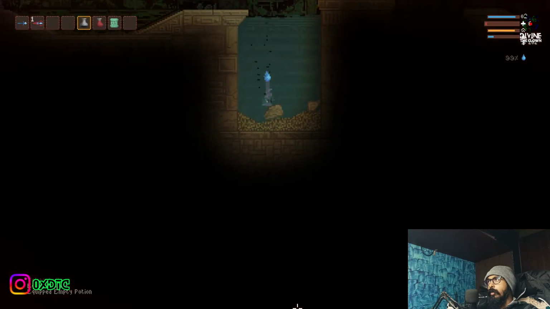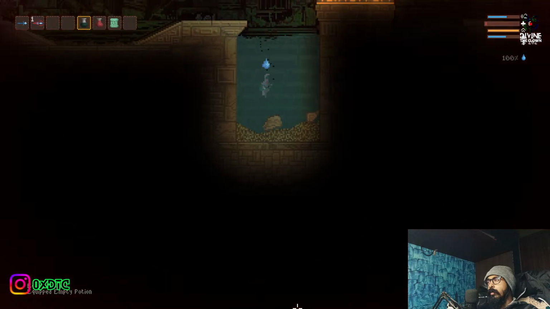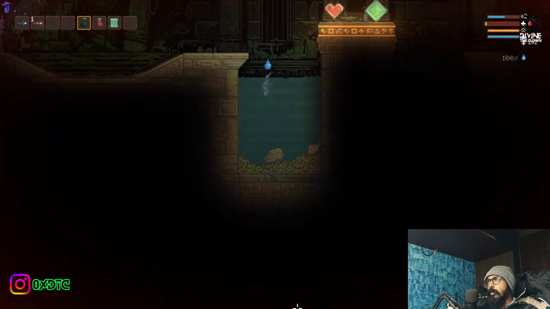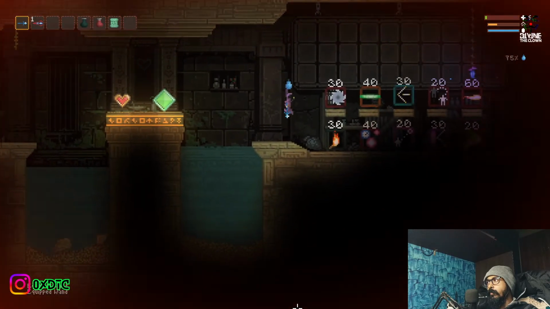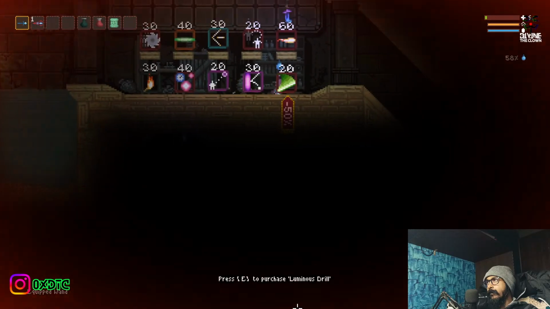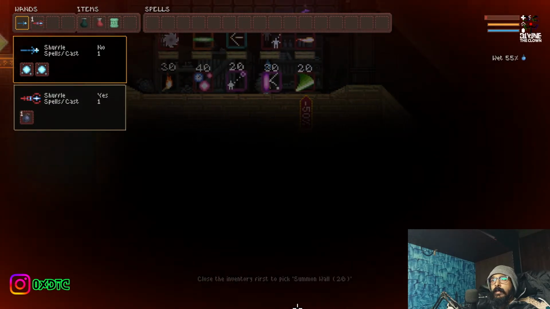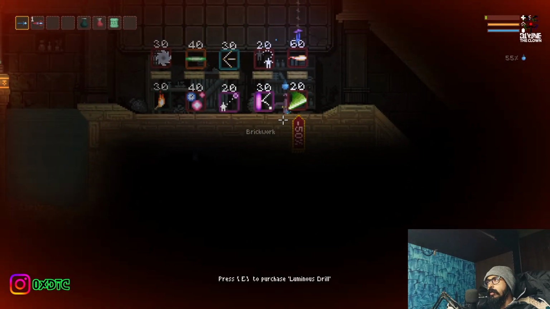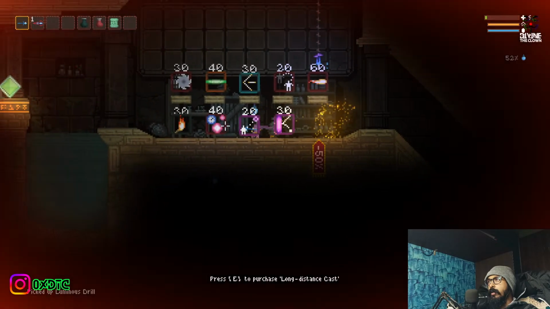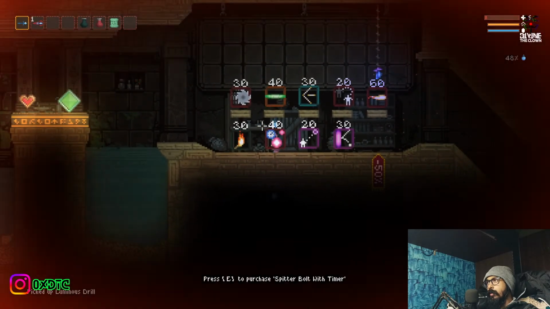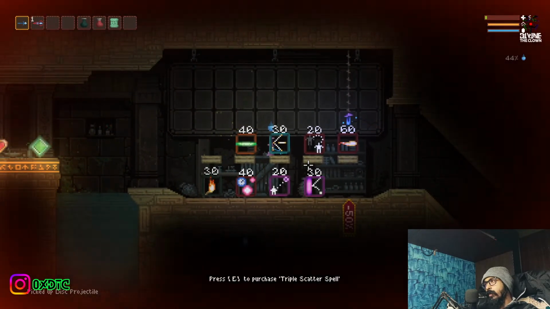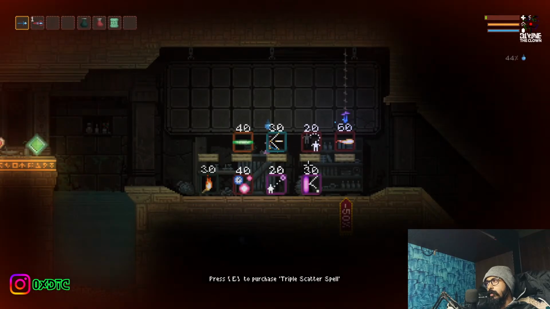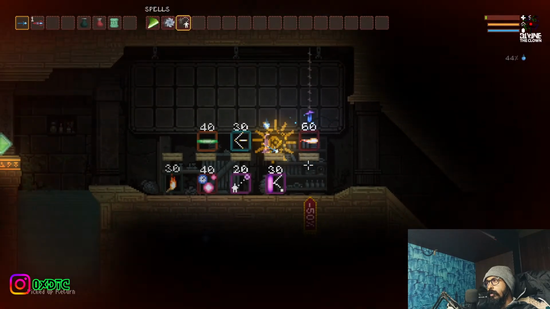Let's kill this bull. We don't have any sort of wand, so we'll take this and this, triple scatter spell. I don't think that's worth this.